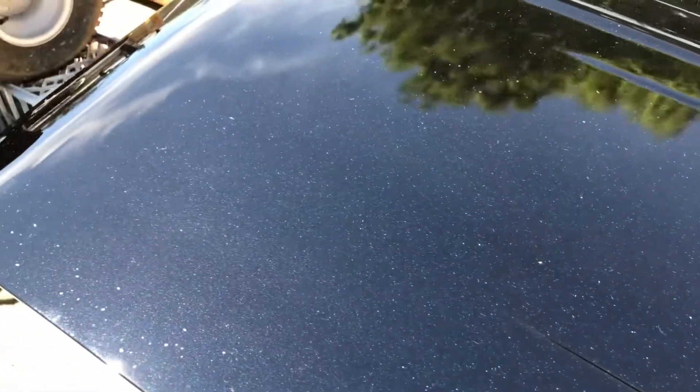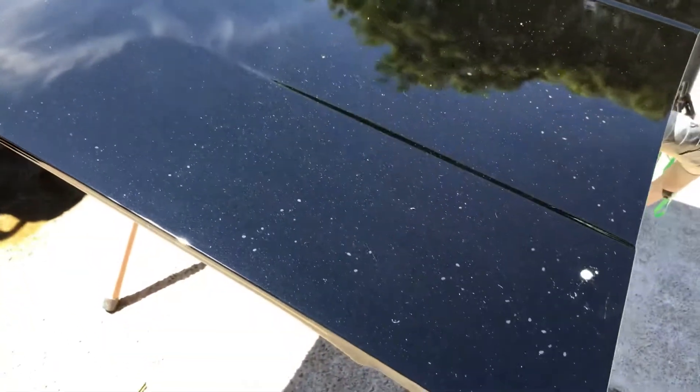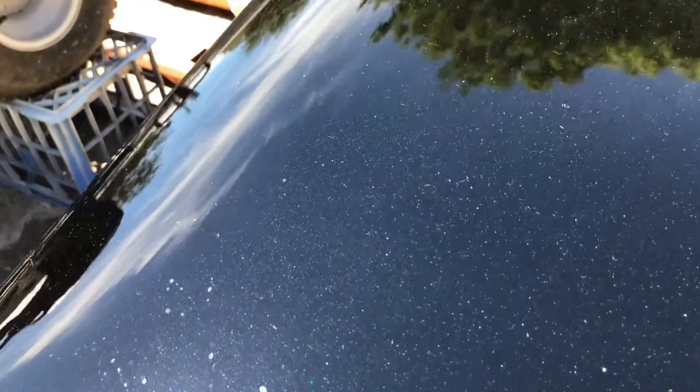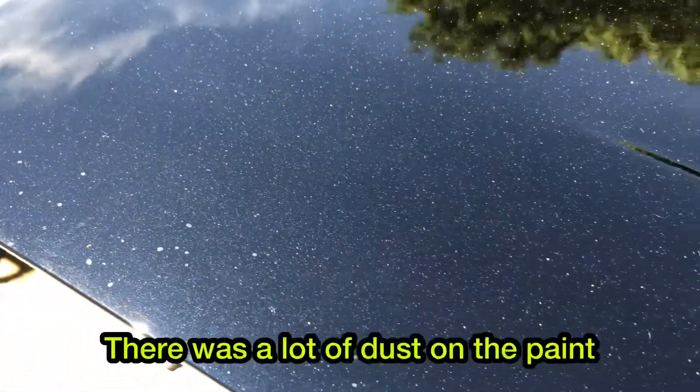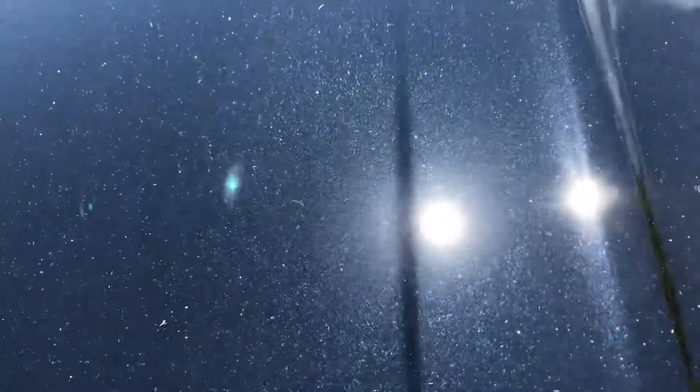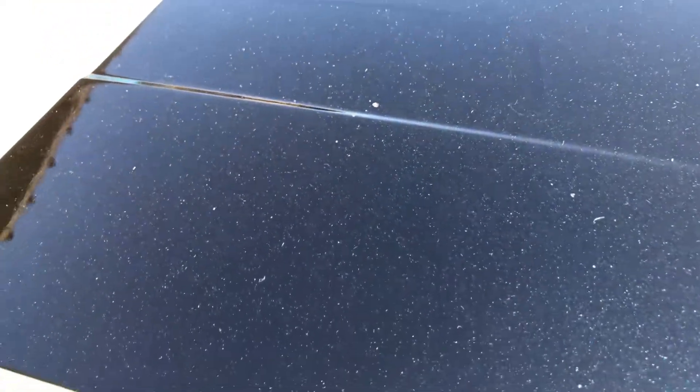The hood has already been filmed but the phone overheated and didn't record, so here it is again. The boys aren't happy with the hood either and it's going to get painted again. The metallic fleck coming up in the picture has a blue and a slight goldy fleck in there as well. The paint used on the car was actually leftover from a show car the boys bought — the HSV with the crocodile interior — so there was a whole bunch of paint that came with that car and they used it on the Datsun.